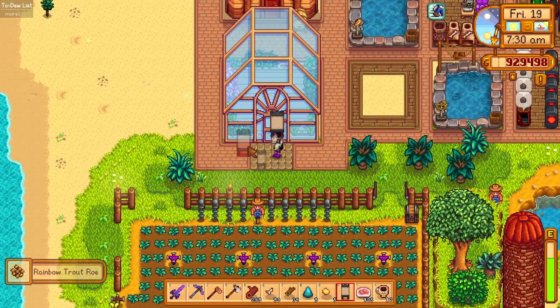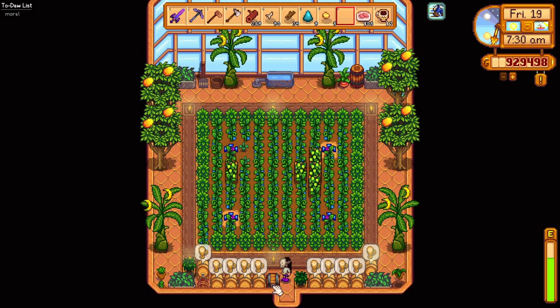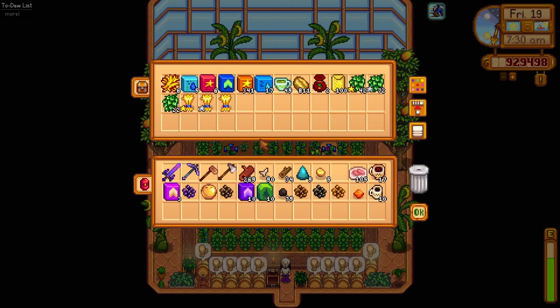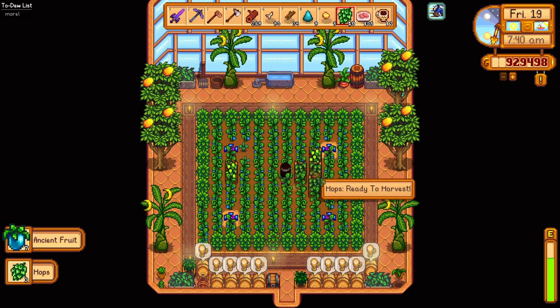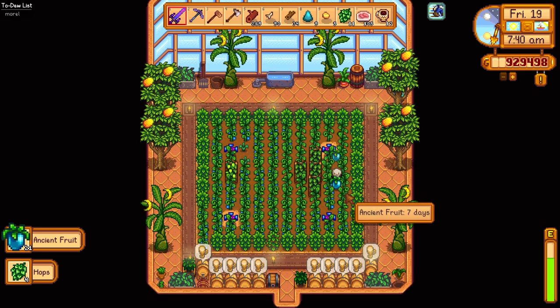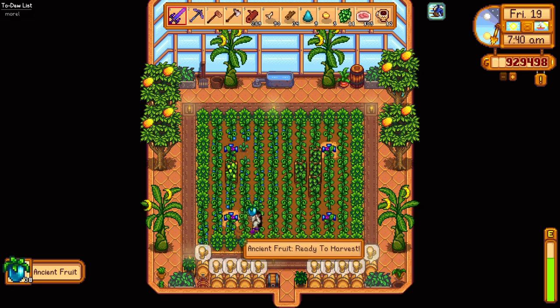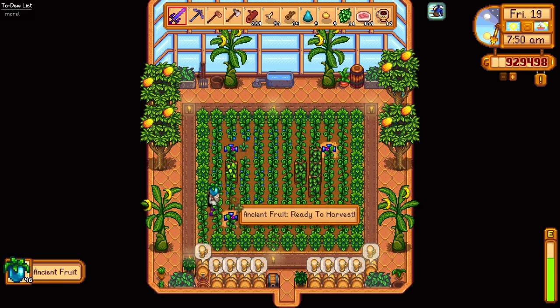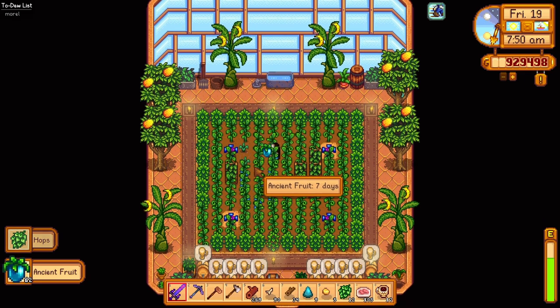I'm gonna put a dark sign like here. Why not? I don't know what I'm gonna put on it. It's ancient fruit harvest day though. Let's do some hoppity hops. Oh yeah, this is gonna take a minute. I'm gonna move my little cursor hot bar away from the hops before Keldor decides to eat one. As he is wont to do.